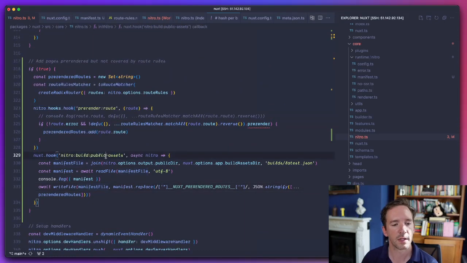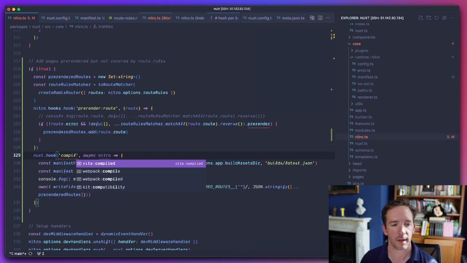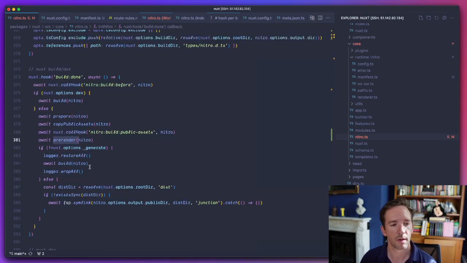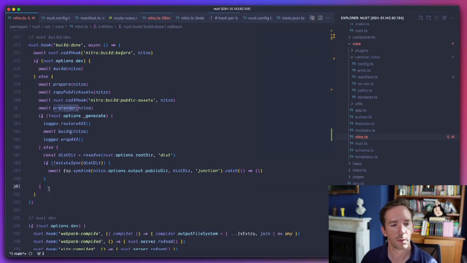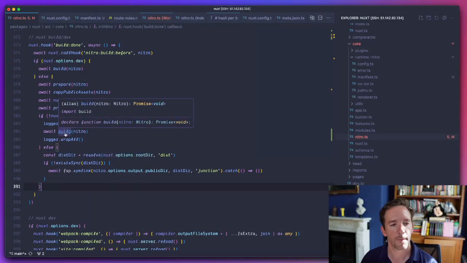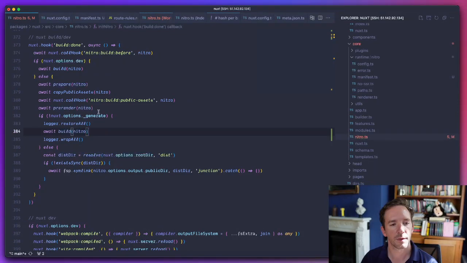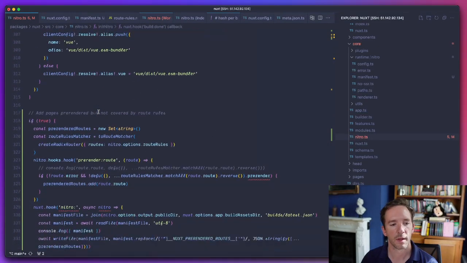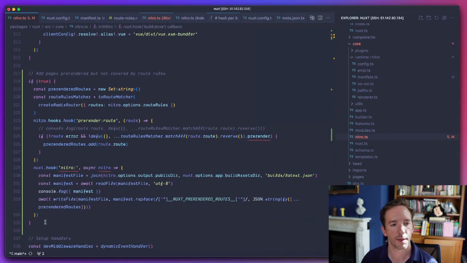Not there yet. Oh yes, this is pre-build. We actually probably want to be more like Nitro pre-render. It's this point really where we want to do it. So we could probably do it after the pre-render step. So this is really where we want to pull this out.